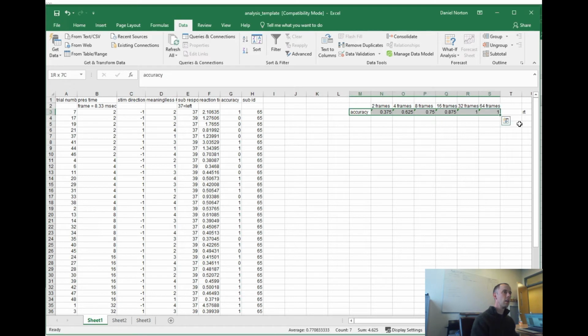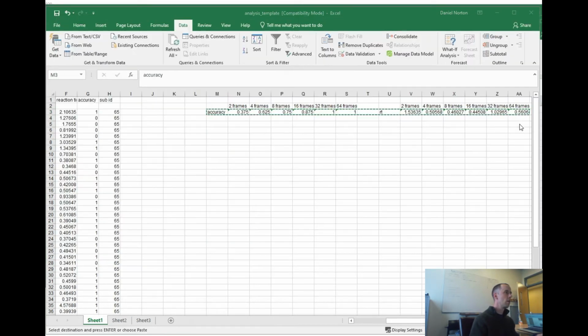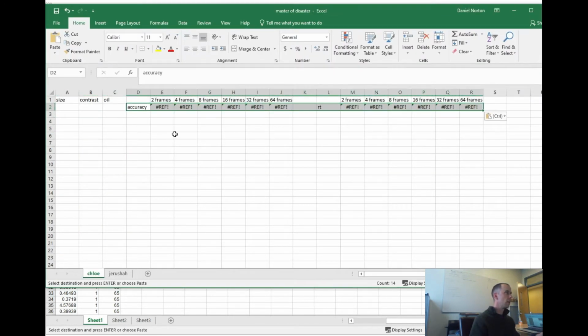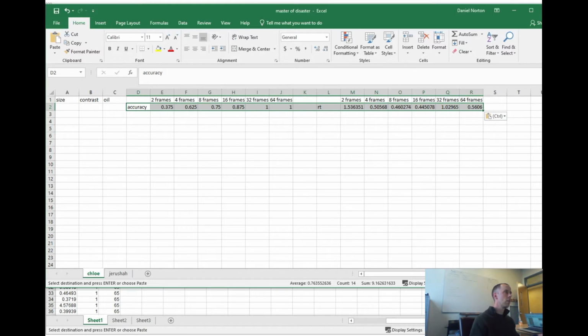So here's our row of data. I'm going to go over now from here to my master disaster, and I'm going to absolutely paste it in, Control V. And now look at that, all the refs, the errors. That's because I hit Control V. I forgot to say Alt E, S, which is paste special, V, and then you paste the values.